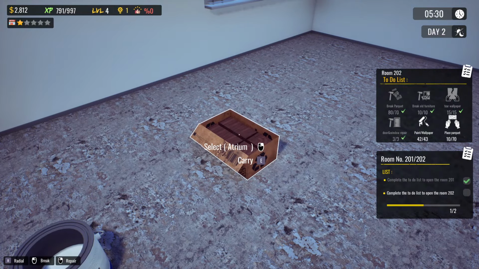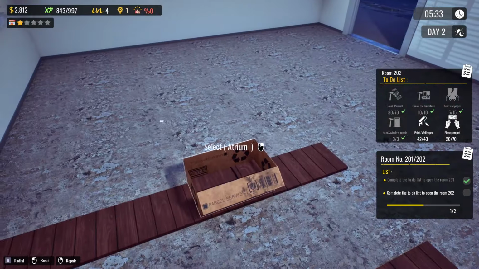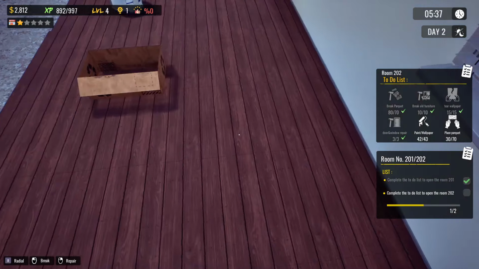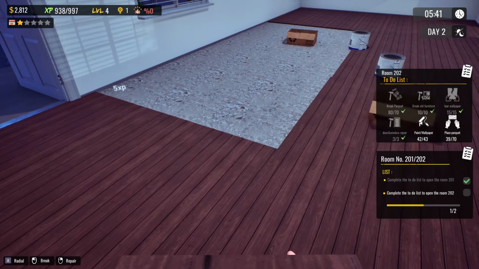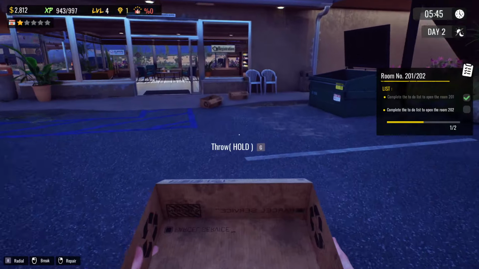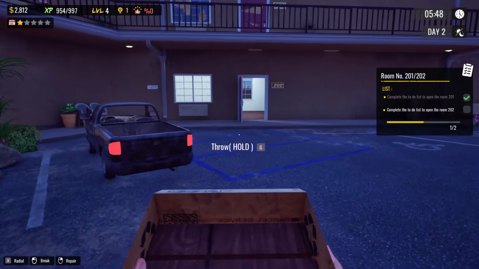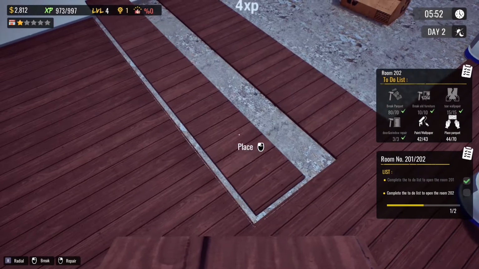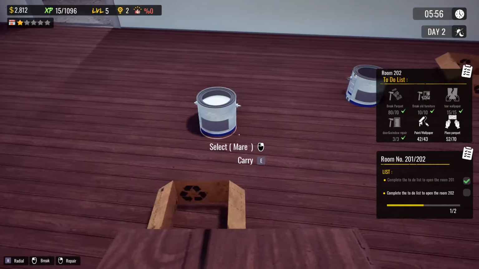Looks good. Right click to get that out of the box, and keep going until this is all done. We're getting XP too while we're doing all of this, so that's good. All right, that's good. Oh, and this is empty. I'll grab my other box, because I should still have some left over. Which one was that? I don't remember, but let's go back inside. I think those might have been the tiles, actually. But the tiles we could probably reuse again for the bathroom. It's looking decent.